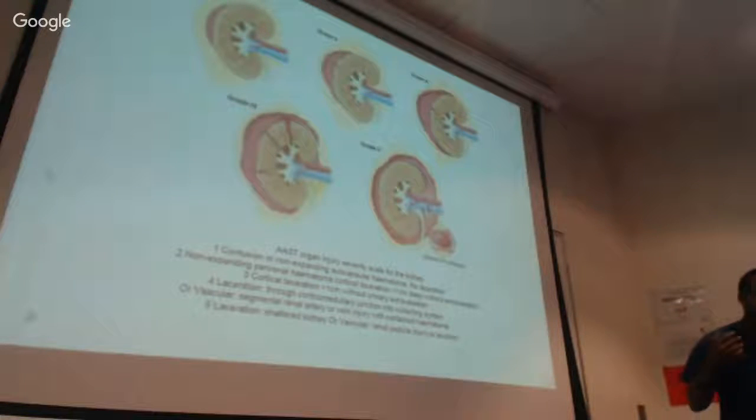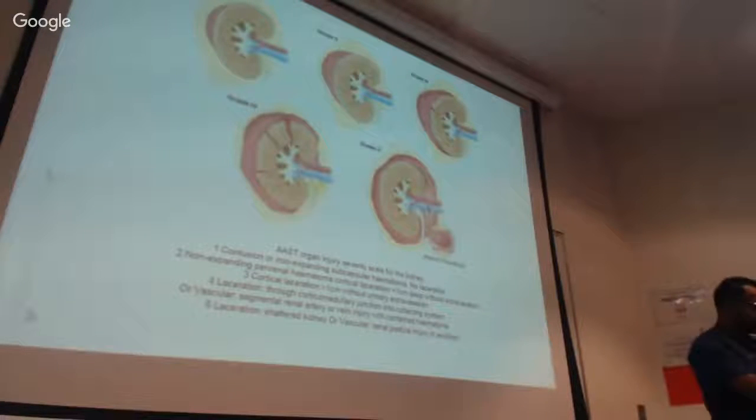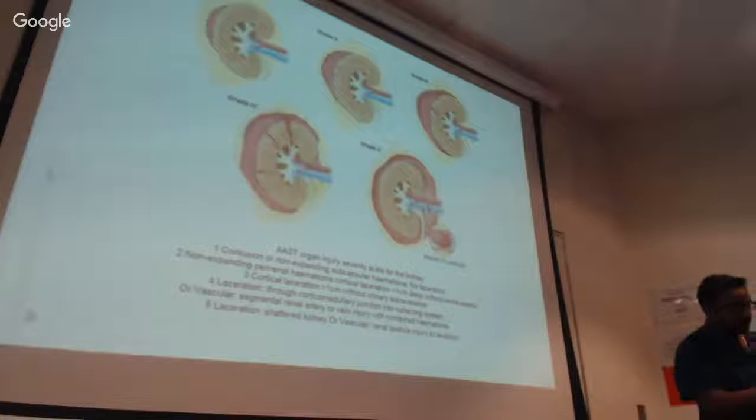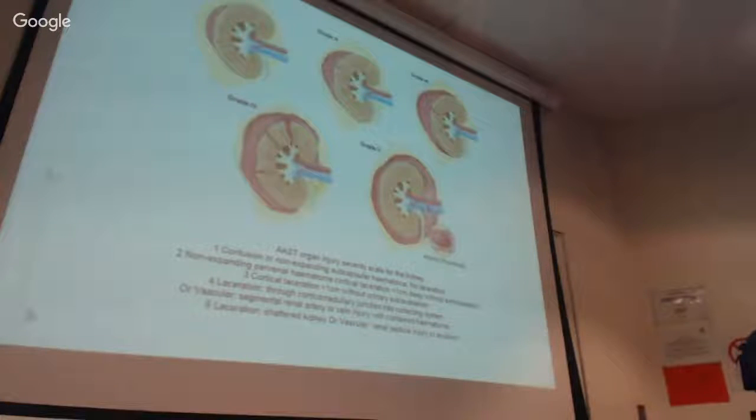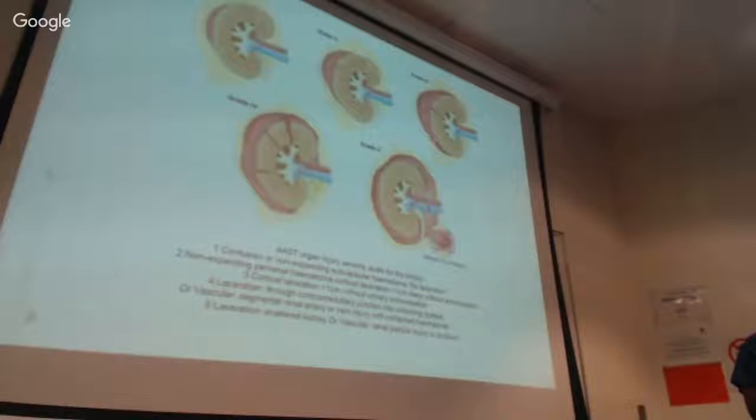Now, with the advent of interventional radiology, operative intervention for isolated renal injuries is limited. Wherever you can, if the patient is hemodynamically stable, their hemoglobin is stable and hasn't dropped significantly over a period of time, their hematuria is okay, and they haven't got any other associated injuries, we tend to manage them conservatively. That usually involves strict bed rest, observing for about 24 to 48 hours to make sure there are no hemoglobin changes. Sometimes you need to follow them up with a scan.